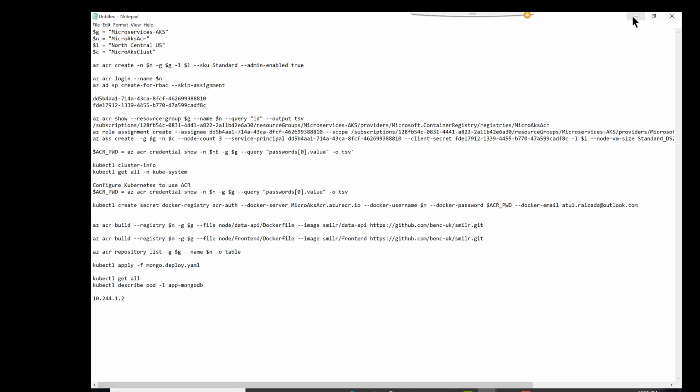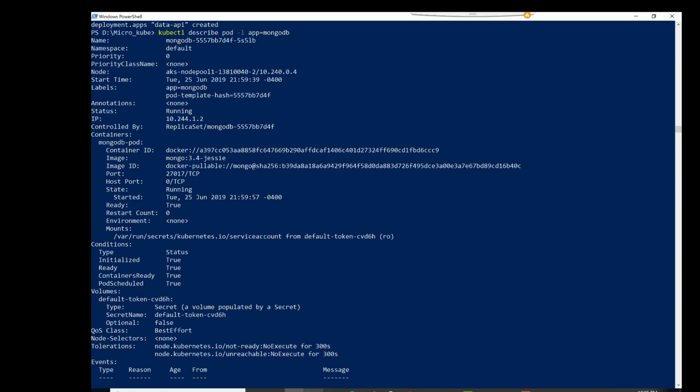So you remember that MongoDB is stateful, so we need that IP to allow the data API pod connection to the MongoDB pod, right? That's the reason we need to run this command, and we have successfully completed that.